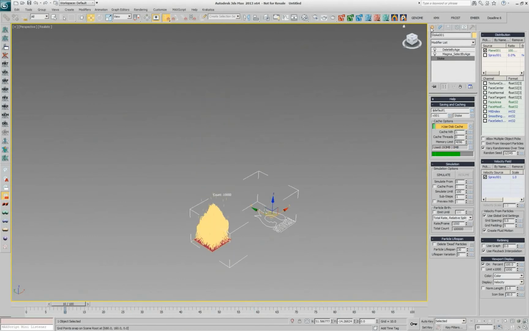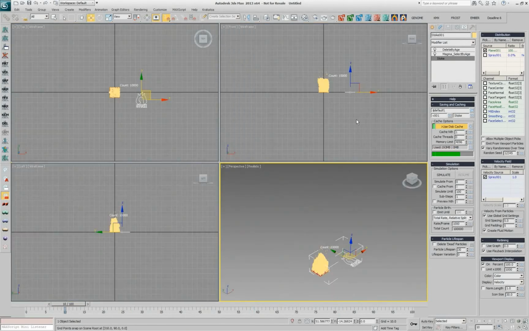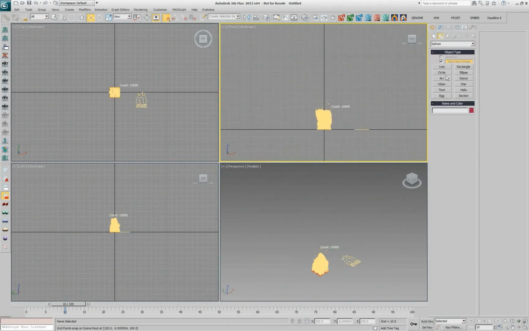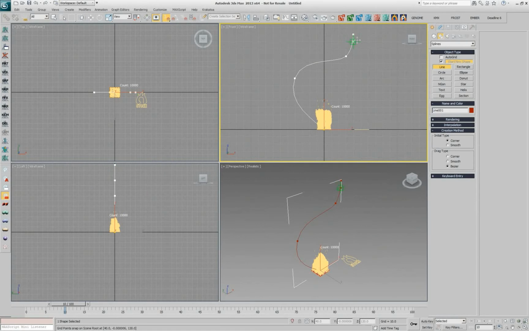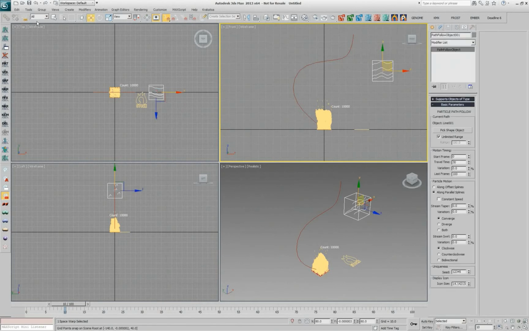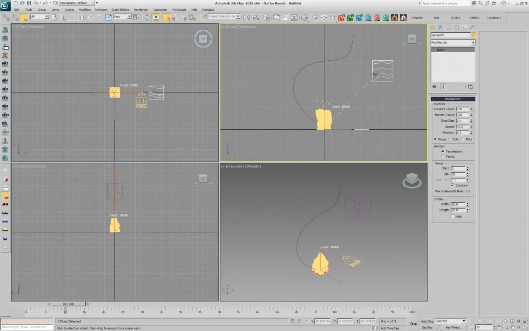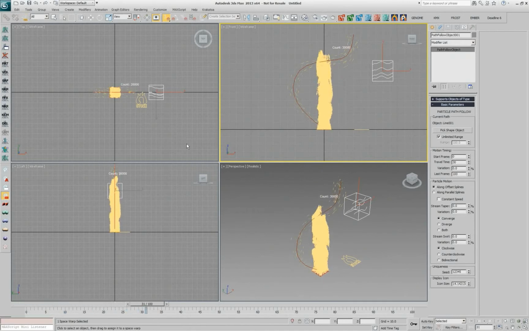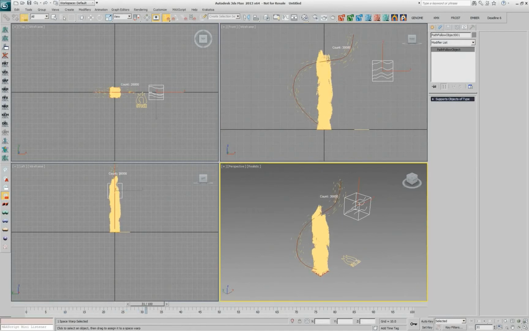Not only that, legacy particle systems in Max, the older ones, have an ability that kind of escapes Particle Flow. I mean, it's possible to do, but it's kind of tricky. If I want to create, for example, a spline and let these particles follow that spline, it's pretty easy using the legacy particle systems. You create a Path Follow, you pick that path, so that will be the space warp we'll be using. We'll bind these particles to this space warp. We'll take the space warp to use offset splines instead of parallel. And now these particles, the original ones, are moving along this path.